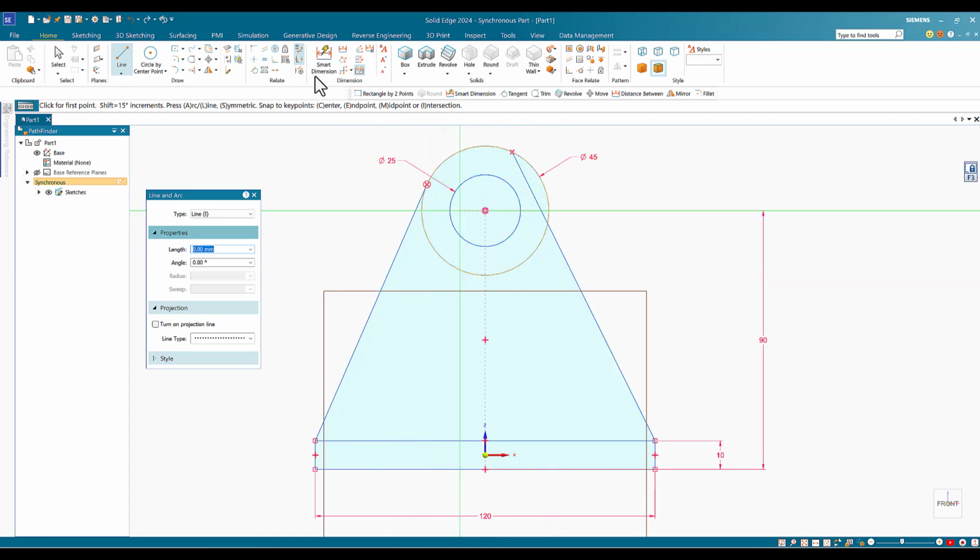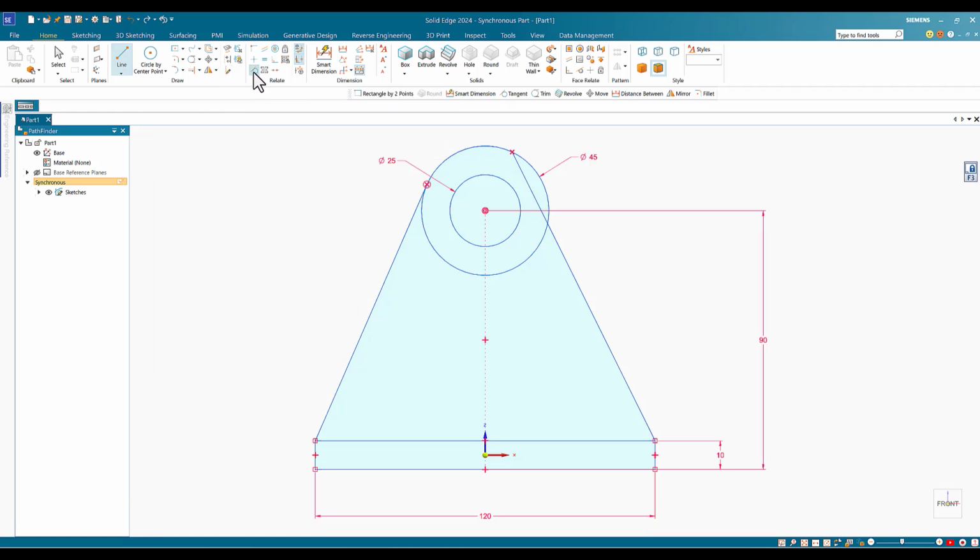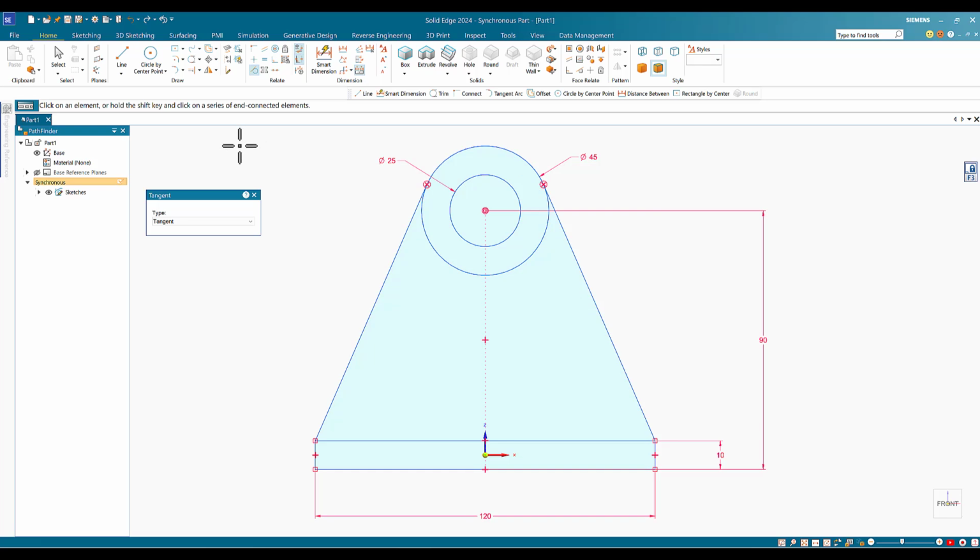But how to fix that? It's so easy. You see this relate here. This is why we have this relationship, and this is why I advise you to watch the introduction to Solid Edge. So to fix that, you see this line tangent to a circle. So click on this one and say, okay, I need this line to be tangent to this circle. Good. And how do you know it is tangent? When you see the circle with an X. Circle with X means it is tangent. Okay. So far, so good.